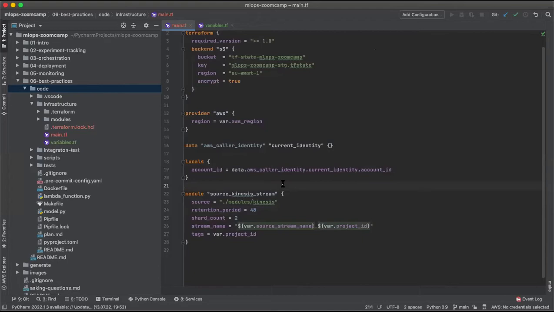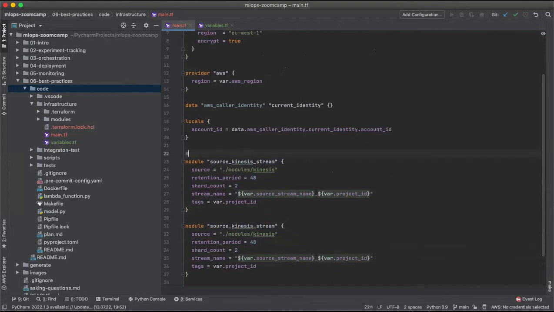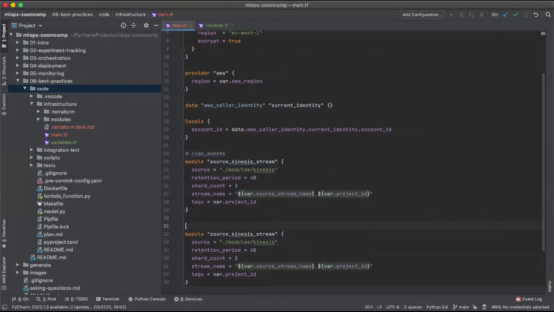Now at first, let's reference another Kinesis stream in our base level main.tf file for the consumer side. So let's call this. So this one is our ride events. And this is our ride predictions.